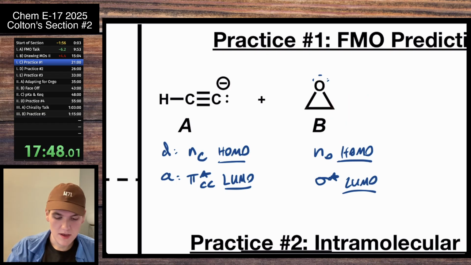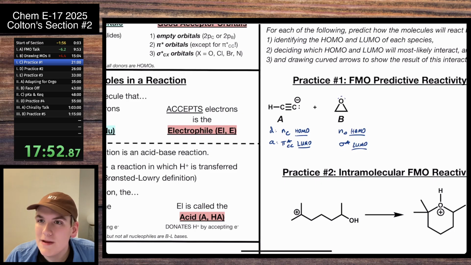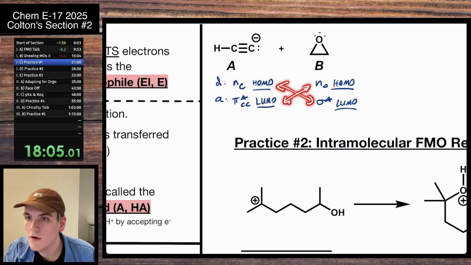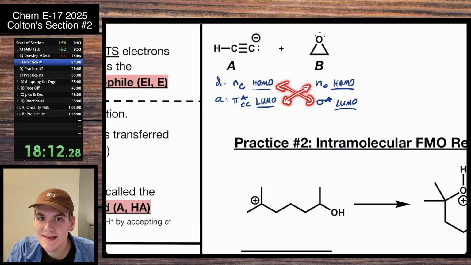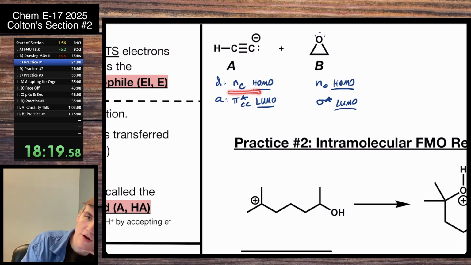Totally. So we've done our HOMO-LUMO analysis on both of these, and now we need to do matchmaker, make me a match. We have to look at these two and say, is it going to be better for these two to pair up, or is it going to be better for these two to pair up? We need some sort of HOMO and LUMO from the two different molecules to come together to react. And to do this, we are going to say, hey, which of these is a better donor and which of these is a better acceptor?